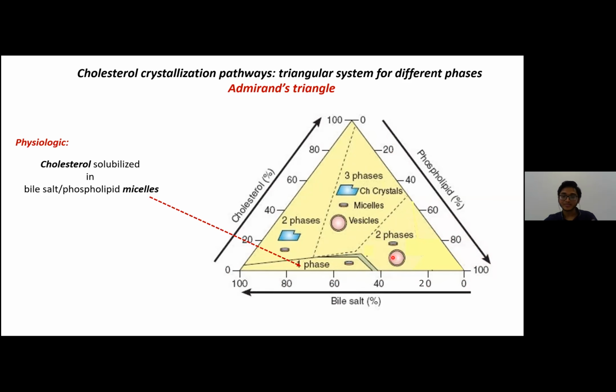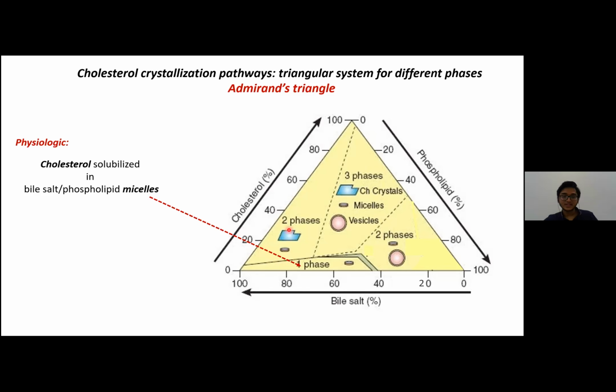I'll repeat this one more time. First phase is normal: high bile salt, high phospholipid. These two keep cholesterol solubilized. Phase 2, bile salt is decreased, but you have high phospholipid, okay? The high phospholipid forms vesicles, which also solubilize cholesterol. The important point about this diagram is that when you're moving to the high left, like this, you're increasing cholesterol concentration. So here you're increasing cholesterol and decreasing phospholipid. This causes some cholesterol crystals to form, or gallstones, okay?